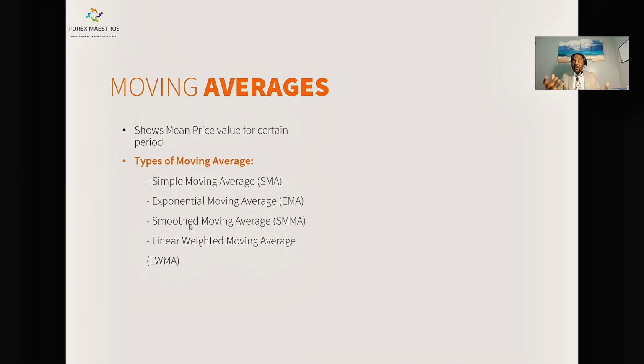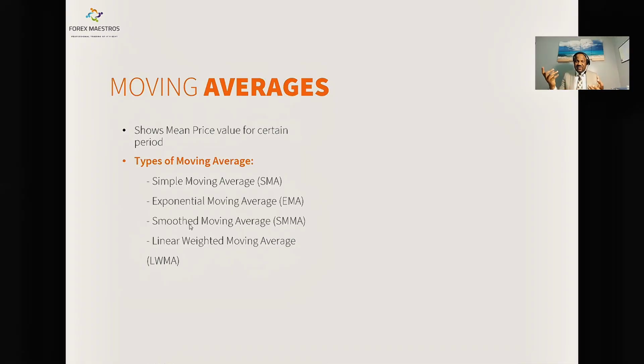It's all about your research. You can use any of them and still produce results. It's just about, have you tried it before? Have you tested it? Have you researched it? That's what matters. Simple moving average will work. Exponential moving average will work. Smoothed moving average will work. Linear weighted moving average will work. And what is different between all of them? It's just in their mathematics.